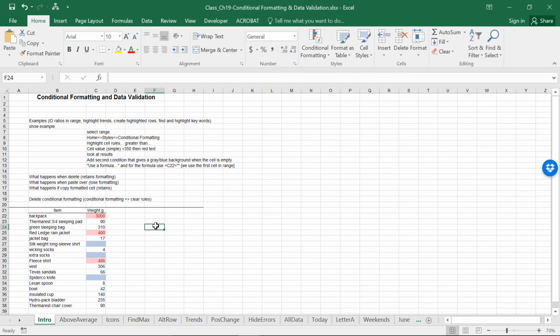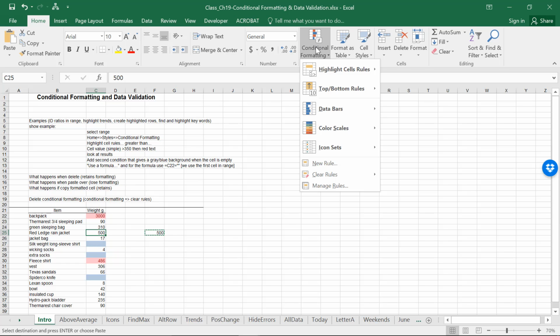Now we have both of those rules applied to this set of cells. Notice if I change the value of a cell, the rule applies and we can see what has happened. I'll change it back to 500 and it turns red again. However, you should be aware that these cells can be messed up. For example, if I have something over here, 500, and I then copy it and paste it, you'll notice the cell is no longer red with red text.